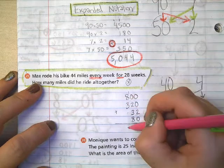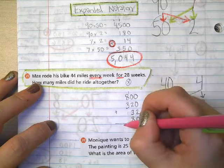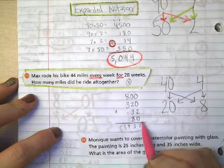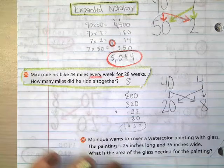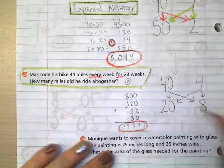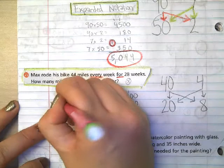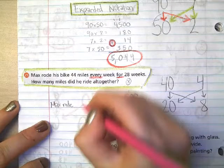Add the ones column, add the tens, add the hundreds. And it actually carried over into the thousands. So, how many miles did he ride altogether? That's your answer, but it needs to be put into a sentence.